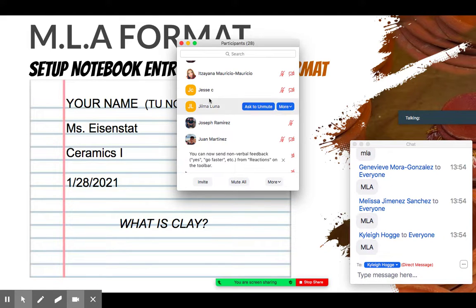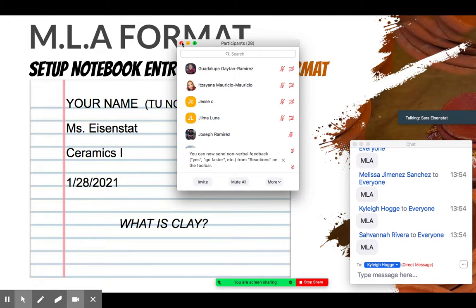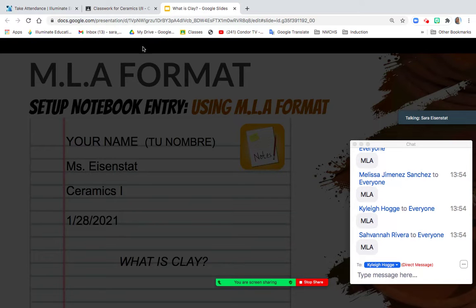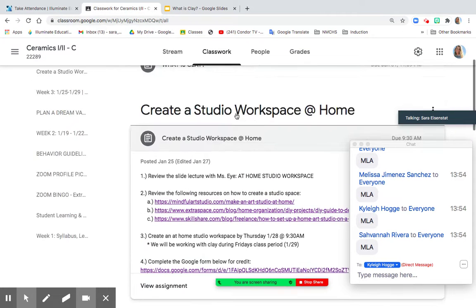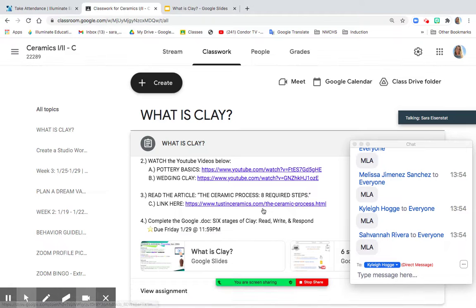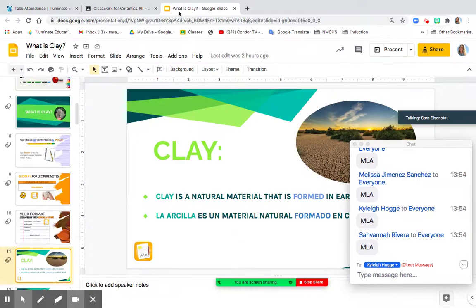All right, all set. Okay, we're gonna move on. Again, if I go too fast, you can always come back to the lecture. Let me show you where it's at under the classwork tab. So in order, right at the top, and lecture attached. So if you need to go back and record notes, if I went too fast, you can always do so.